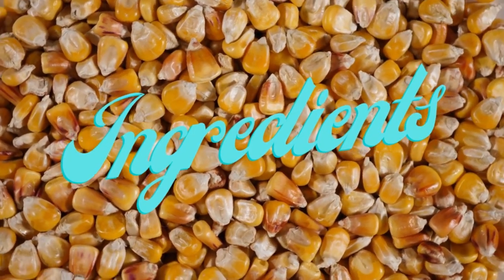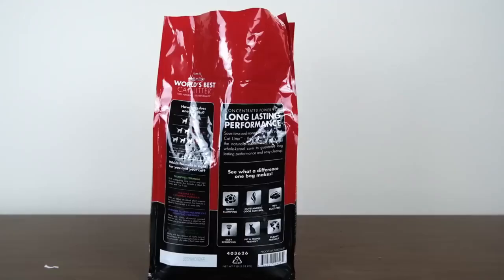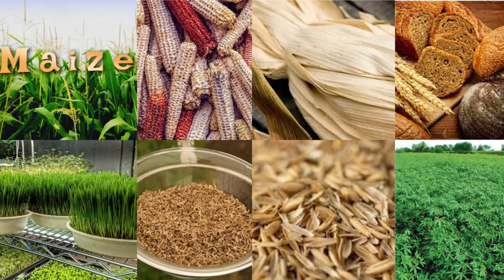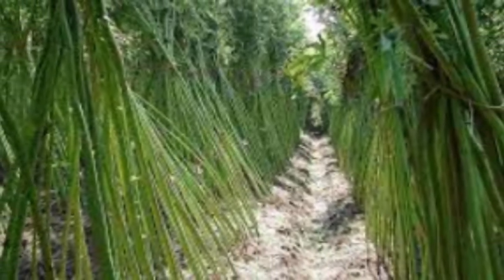Ingredients — what to look for and look out for. The least harmful to the environment of all the new generation of clumping, dust-free cat litters is World's Best Cat Litter. Various materials, including maize, corn cobs, corn husks, wheat byproducts, wheatgrass, beet pulp, oat hulls, and kenaf, are used to make natural litters. Whole kernel corn is used to make World's Best Cat Litter. Wheatgrass and beet pulp litters should be avoided since they have poor odor control. Kenaf, a plant related to cotton, is used to create paper without using any trees.